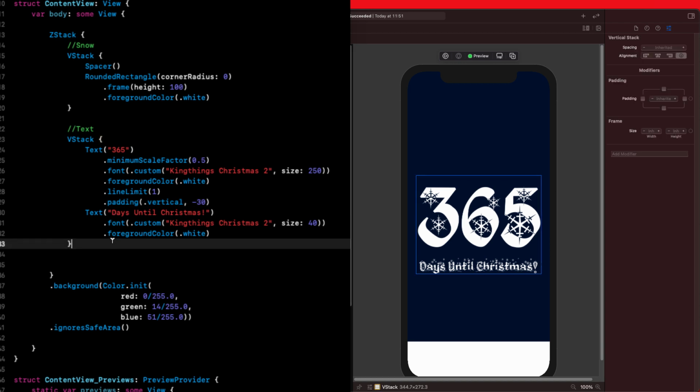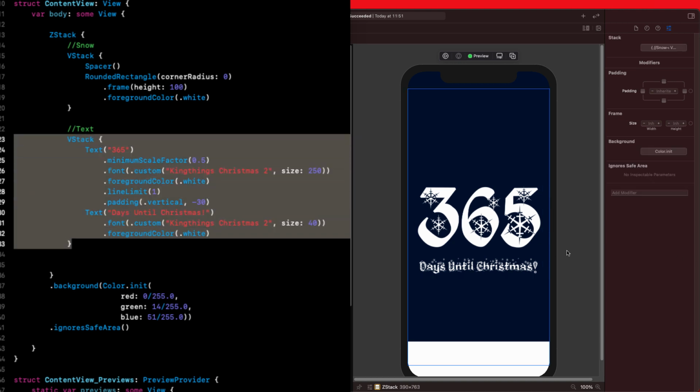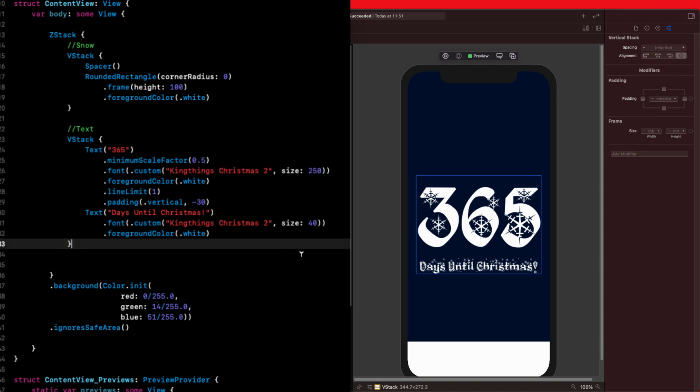The other thing I want to do is take this entire VStack and I want to bump it up the screen just a little bit. By default, it will be the very center of the screen, which to me just doesn't quite feel right. Especially when we have our snowman and our Christmas tree in just a little bit. It just feels a little bit better being bumped up the screen just a touch, in my opinion.